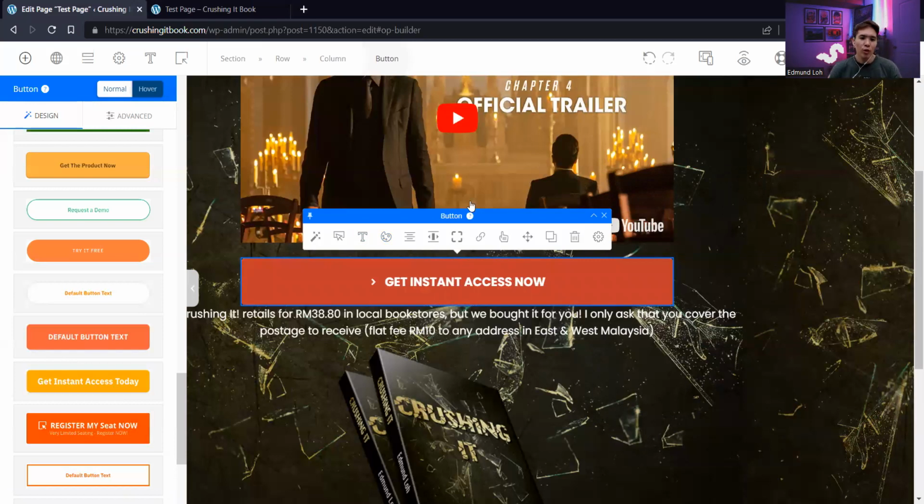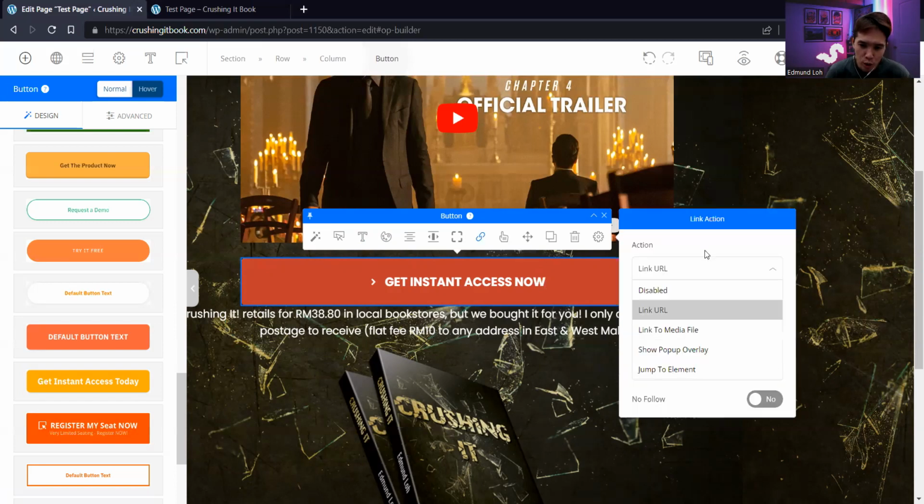Okay, now, if you want to send people to another website or another call to action, you click on link options, and yeah, you can choose however you want it. You can link to another website, which is maybe your order form. You can even put show pop-up overlay, which I'm not going to show right now. I'm going to show it afterwards, all right? So right now, if you're not sure what should go over here, I'm just going to put a hashtag, just as it is right now.